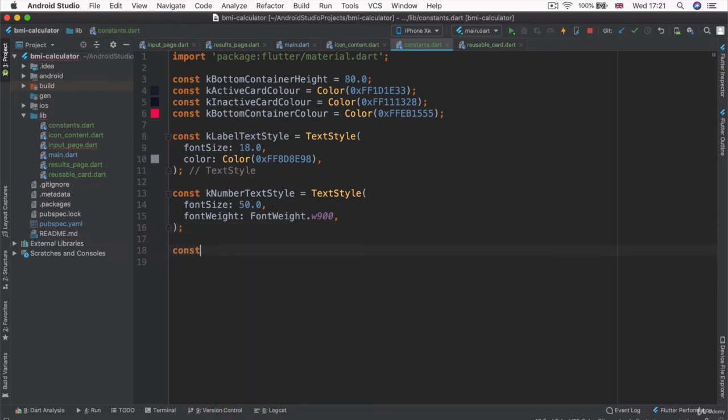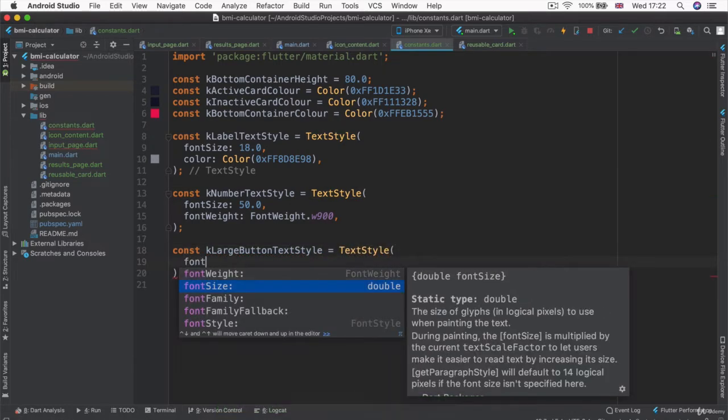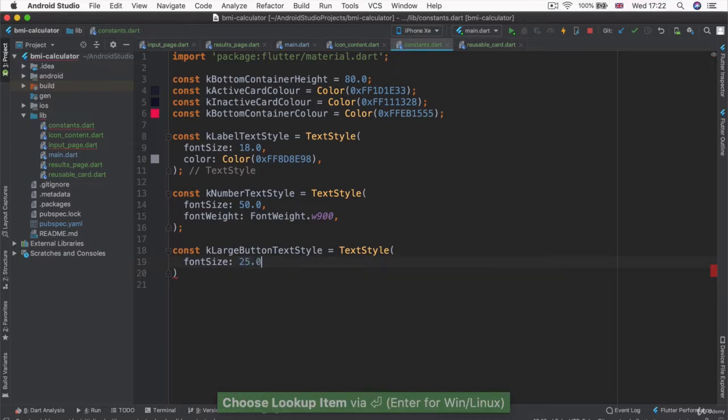So I'm going to create a new const called kLargeButtonTextStyle, or you could call it anything you like. And it's going to be a TextStyle widget. And I'm going to set the font size as probably 25 and the font weight as bold.